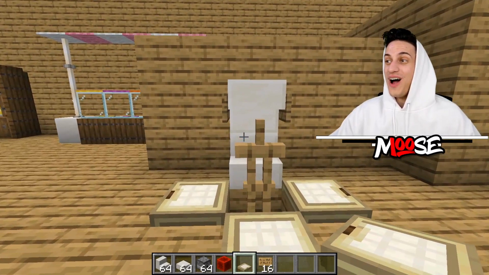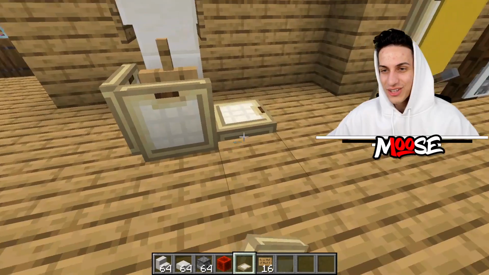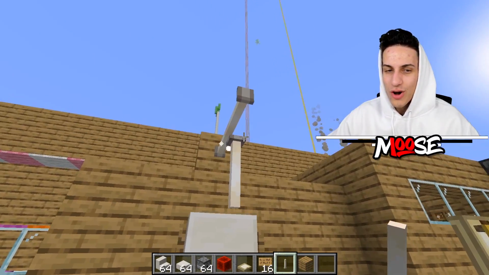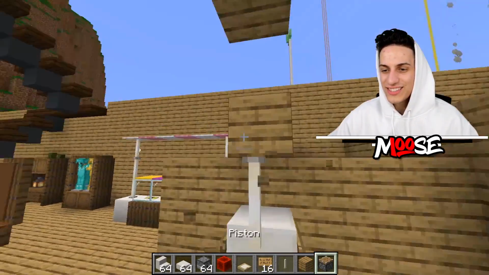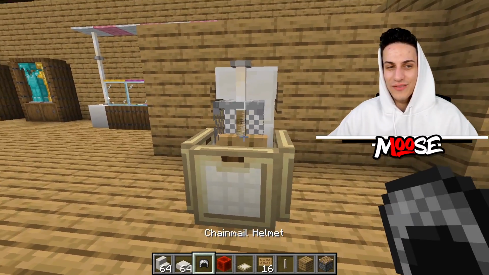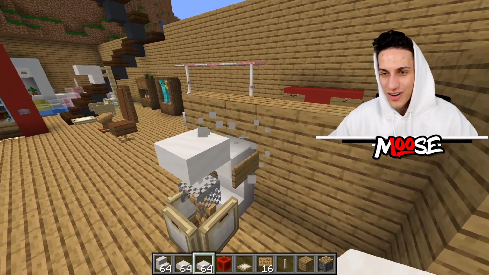I don't even know what we're making, bro. I'm just following the TikTok hack tutorial, bro. Close it all up. Perfect. So let's put two end rods like this and then put one going face down. And now all we need is simply a piston right over here. Nice. And a chainmail helmet with the slab right over on this side.